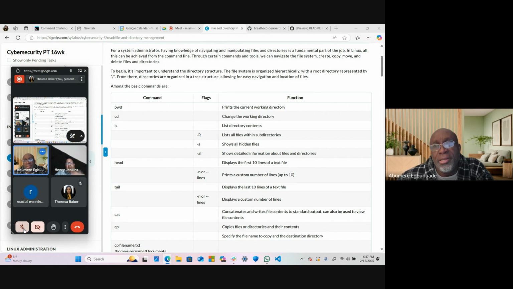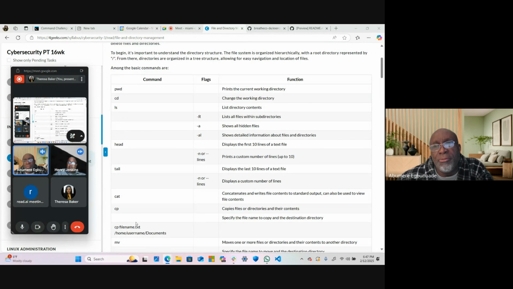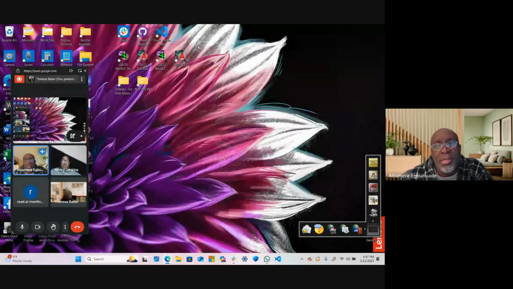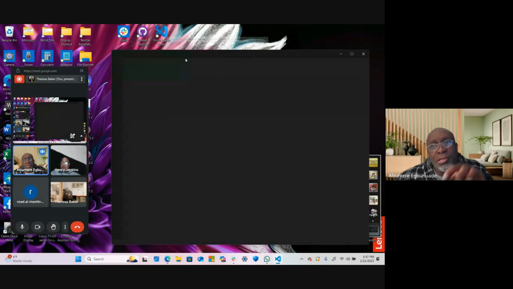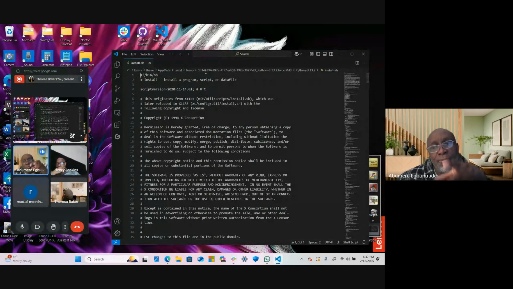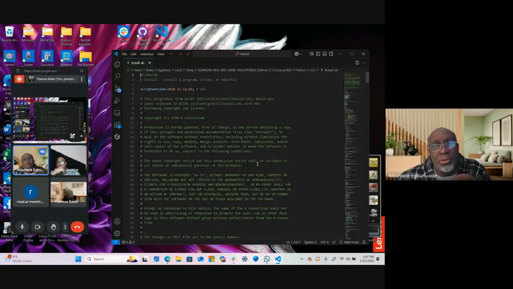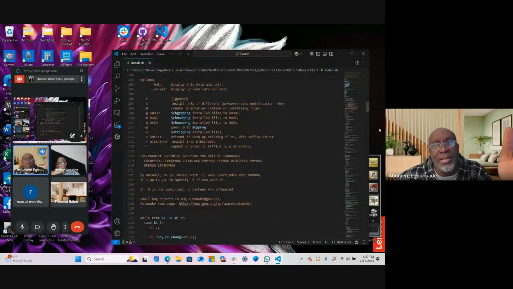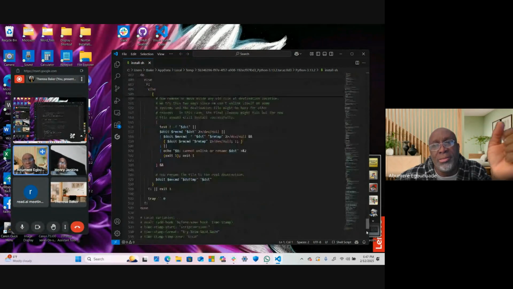If we open up VS Code and do the git clone of this repository, all those files will be downloaded.